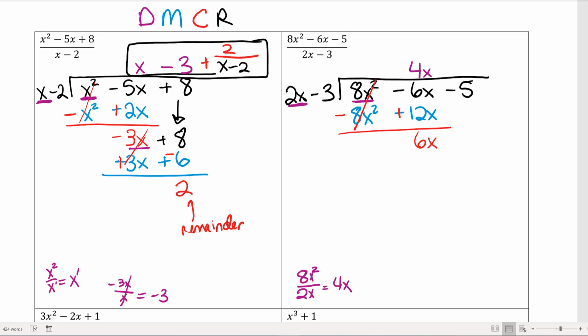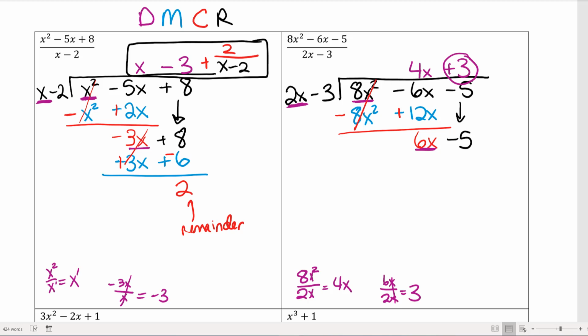And then step R says drop and repeat. So I'm bringing down the 5 and repeating. So I'm back to the purple D step. I'm taking the first term divided by the first term, so 6x divided by 2x. You could probably do that in your head, but for some people it might help to see that the x's divide out and you're just getting 3. Now 3 should be in the number term, in the number column, which it is. Do you see that, the very next column over? So that's another pat on the back that you're doing this right.